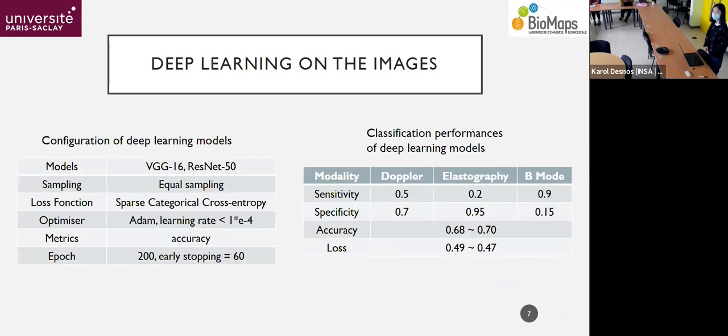Of course, we have tried some other ones too, but because they didn't perform well, so we removed them later. And so after the machine learning, we got the final classification result. First, we have a look on the deep learning of the image. In fact, this didn't give us good results when we apply directly the deep learning model on the image and get the classification result directly from the network. The accuracy is not very high and the sensitivity and specificity also, they are not ideal. Because when one of them sounds good, the other one is very low, which means, in fact, the network can't really distinguish between the malignant and benign nodules.